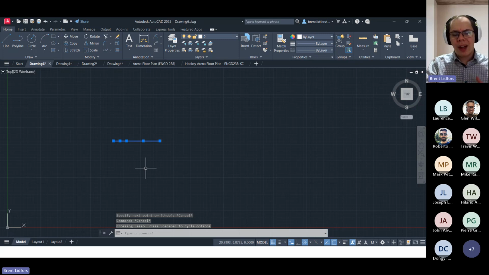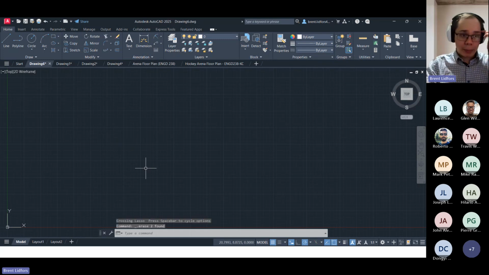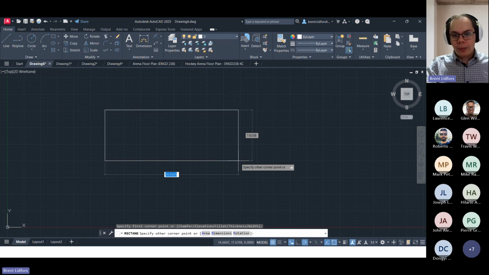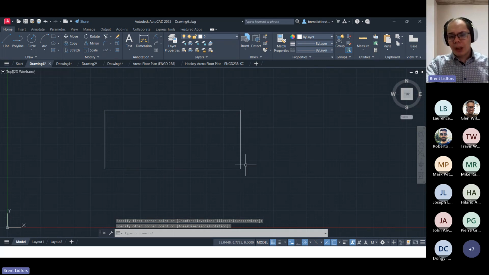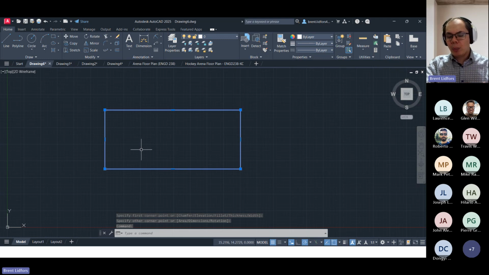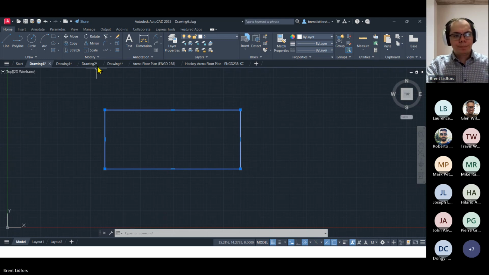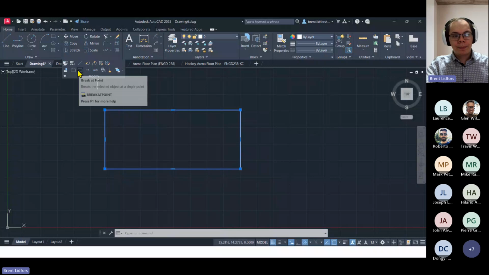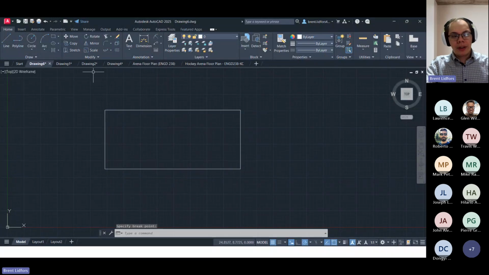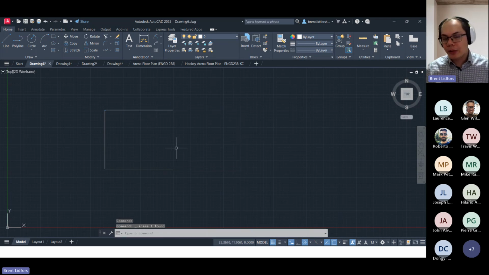The other big overarching application is if I have a drawing that comes in circles and rectangles, something like a polyline. So I have something like a rectangle. This being a polyline, it's only one object. Maybe I want to separate this in some way to divide it up. I could use break at point, set it at the midpoint, set it at the other midpoint here, and break it up so I could remove half of this object.